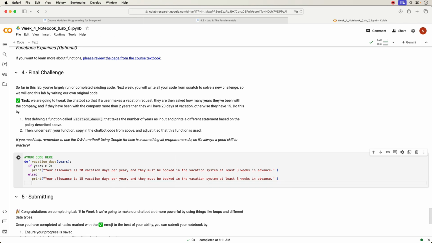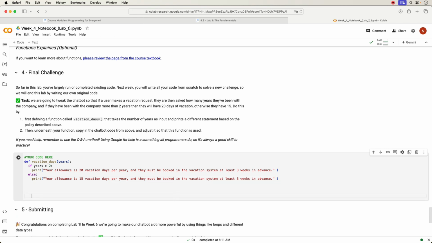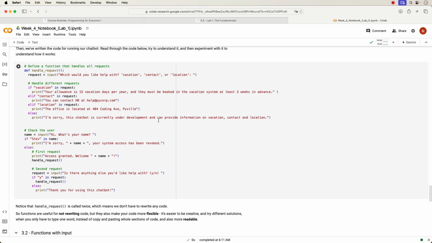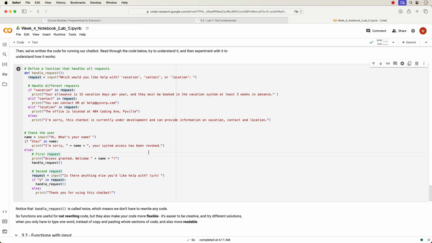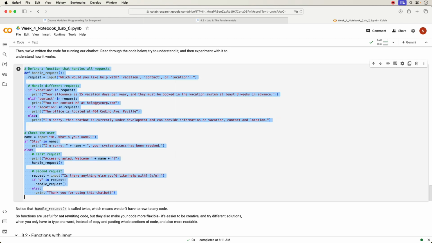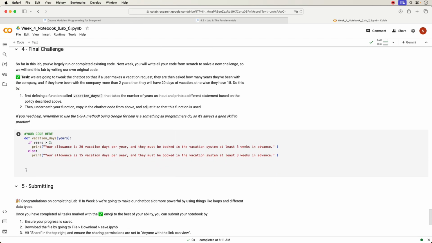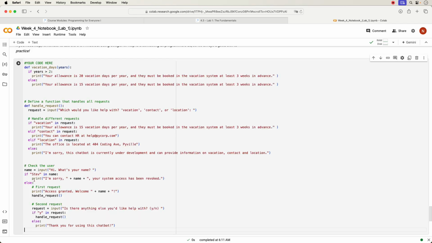So I'm going to enter a few lines that I'm going to outdent to the beginning, and the code that I need to copy and paste is the one up here. Okay, so I'm going to click somewhere in this cell. I'm going to do Control A or Command A, and I'm going to Control C or Command C to copy it. Come down here again, and in the new line, just make sure that it's on the same level as the definition, not indented. I'm going to paste it.